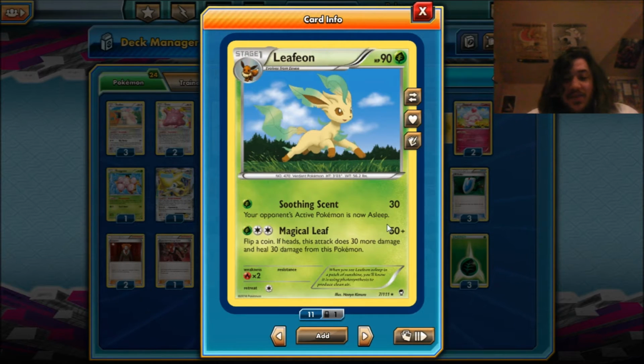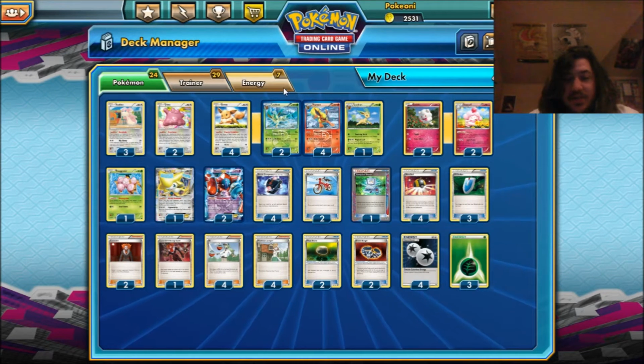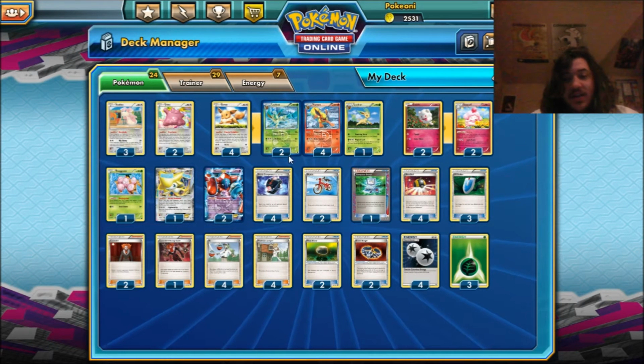But then next turn, if you attach a DCE to this Leafeon, you can do Magical Leaf, which flips heads. This attack does 30 more damage, and you heal 30 damage from this Pokemon. So that's pretty nice to heal 30. But if you flip heads, it does 160. But if you do 30 to turn 4, it kind of knocks it out if you flip heads. So I don't really like this Leafeon that much. But I mean, it's still useful. Just another way to attack around it.